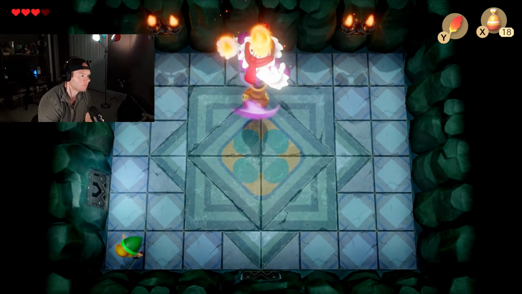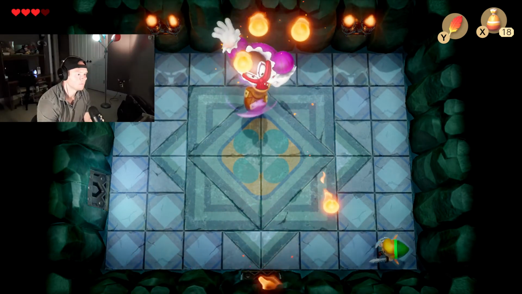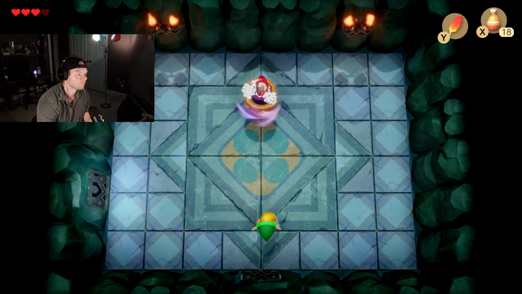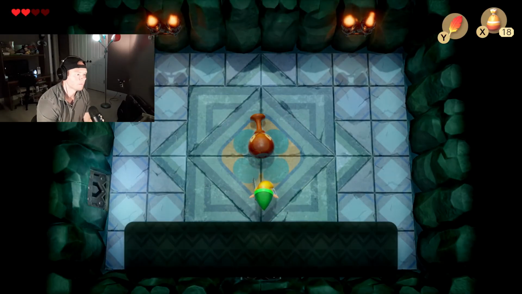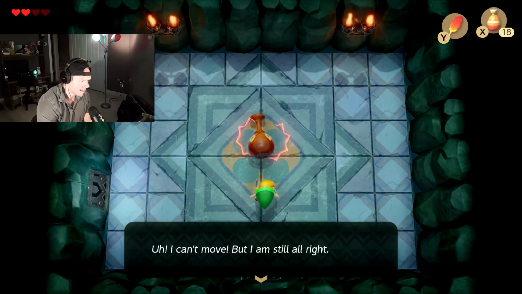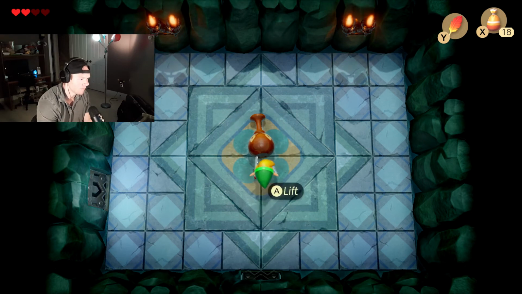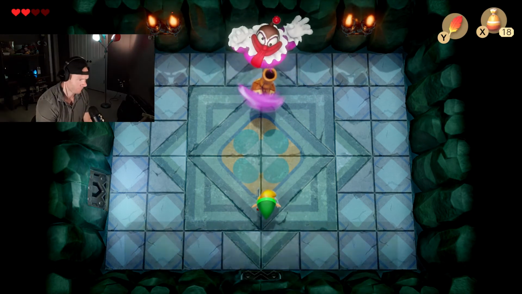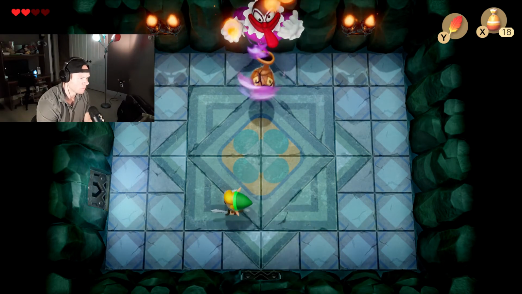Lazy developers. You're gonna throw fire at me. Can't hit me. Pick it up. I can't move, but I'm still alright. Your little sword won't break this bottle. Even the walls here look tougher than that dinky thing. Well, then I'll just throw you into a wall. Yeah, just like that. You can't hurt me as long as I have my bottle.